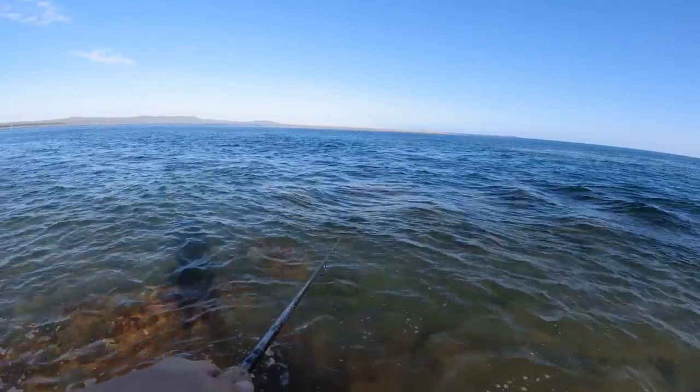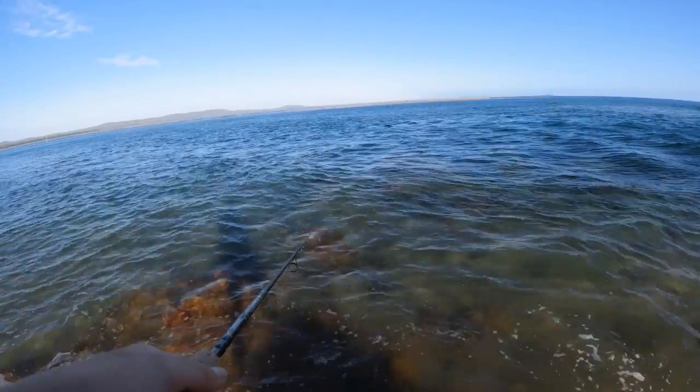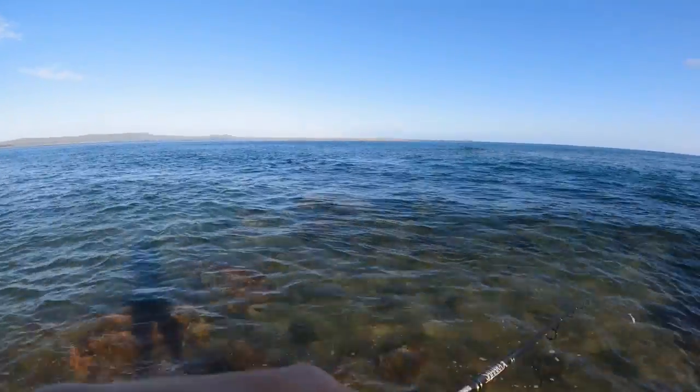I don't know if it's just me, but I think the water's getting a bit clearer. It's pretty weird. I don't know if the tide is going in. Okay.